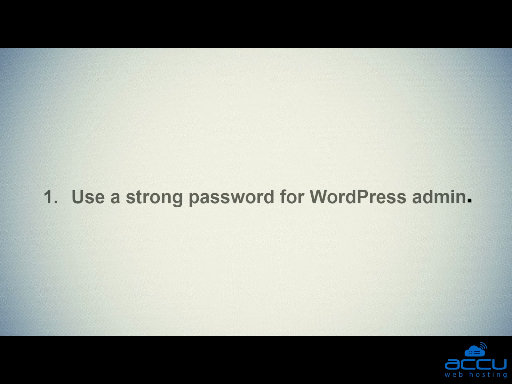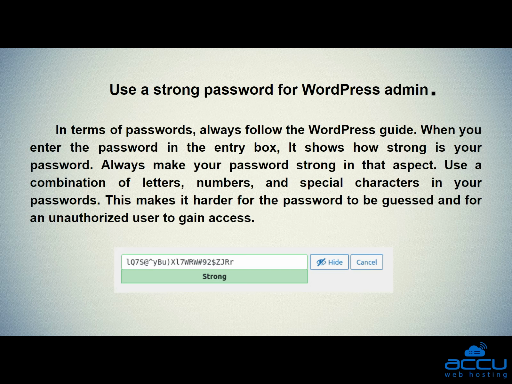The first vital tip is to use a strong password for WordPress admin. In terms of passwords, always follow the WordPress guide. When you enter the password in the entry box, it shows how strong your password is. Always make your password strong in that aspect. Use a combination of letters, numbers, and special characters in your passwords. This makes it harder for the password to be guessed and for an unauthorized user to gain access.